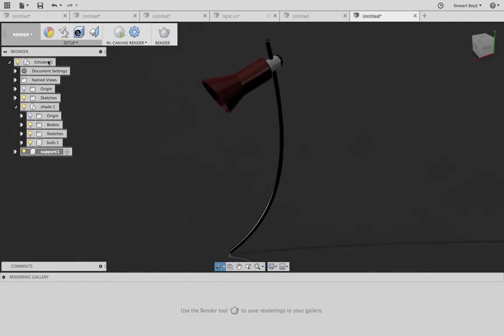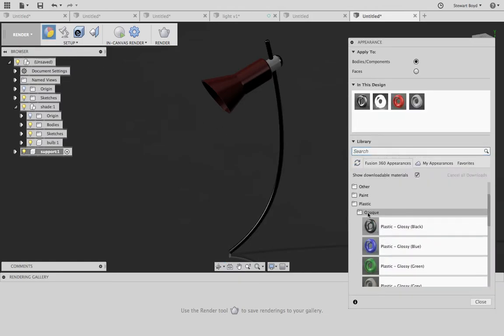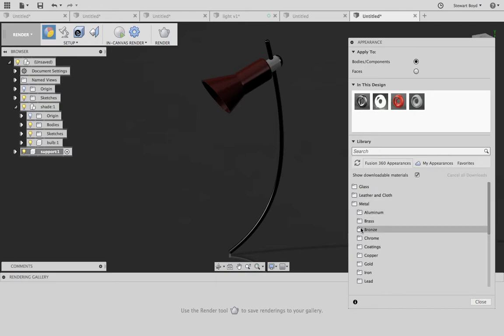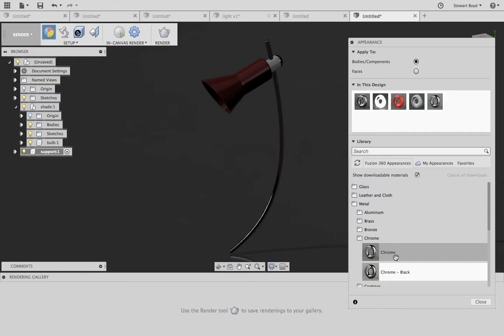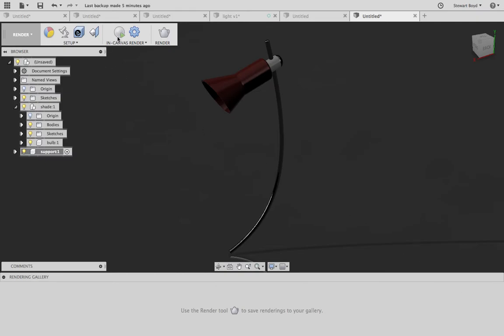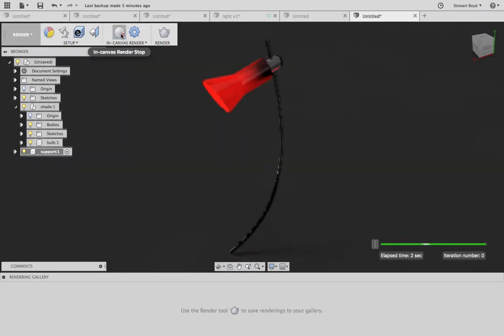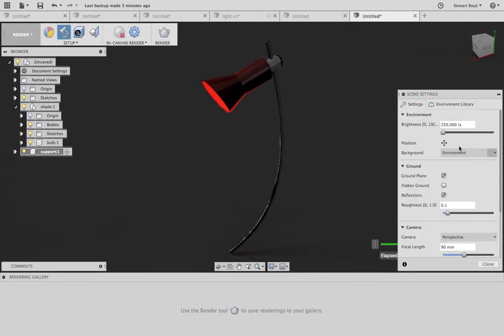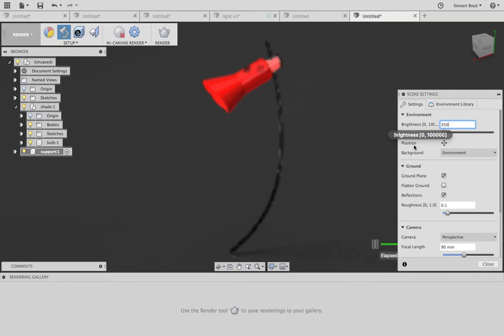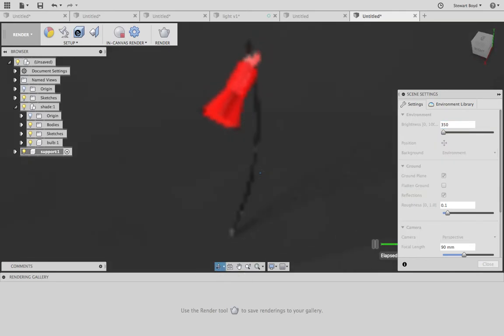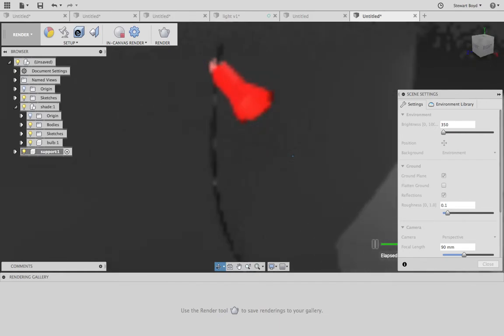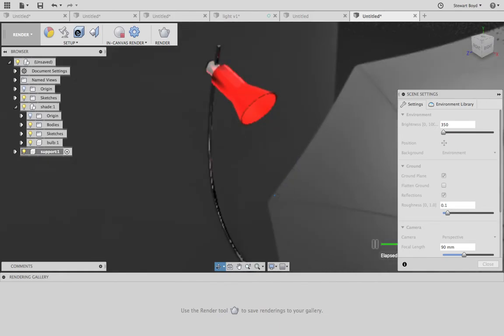There we go. Now we've got a chance to put on a material, and I'm going to go for chrome. So I need a metal and I need a chrome, and I'll just drop that onto the surface and press OK, and then play. You might want to make that a bit brighter, 350, and then maybe turn it another direction just to see what reflection you get off the chrome.